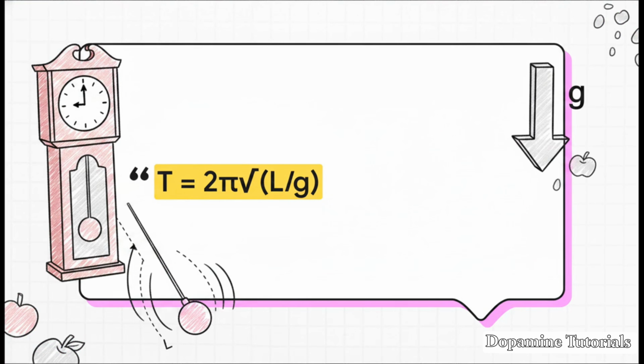Now, this formula reveals the ultimate secret behind a grandfather clock or a simple pendulum. The time it takes to swing relies exclusively on string length and gravity. That T stands for the time period of one full swing, and it is entirely dictated by L, the length of the string being pulled by g, the constant of gravity. Picture the towering wooden case of an antique grandfather clock. The sheer physical length of the brass pendulum inside is exactly what dictates its ticking seconds.